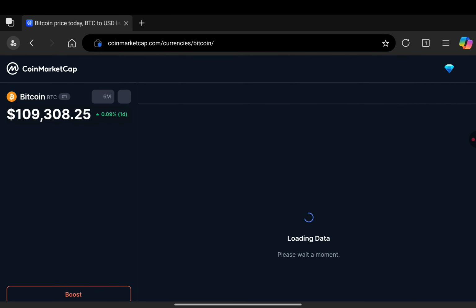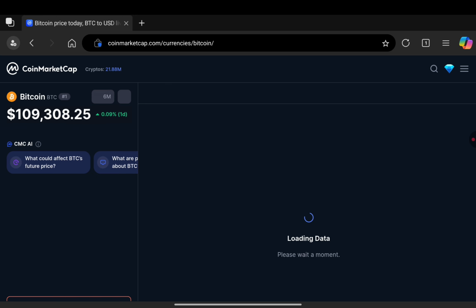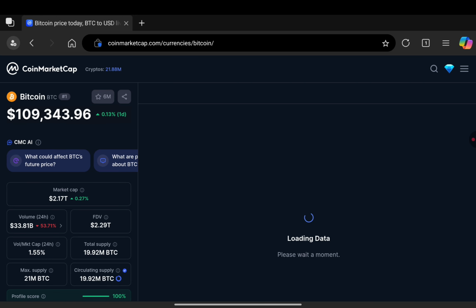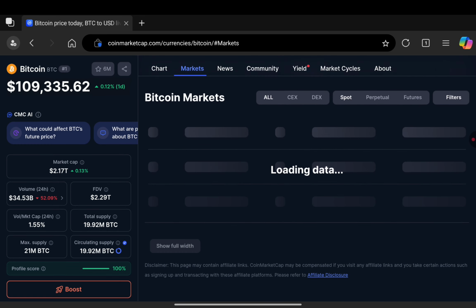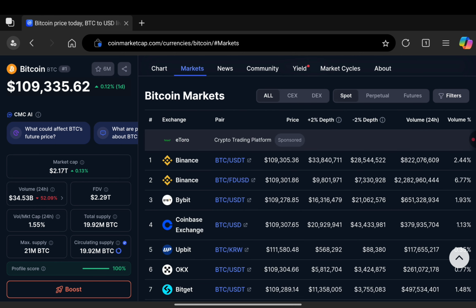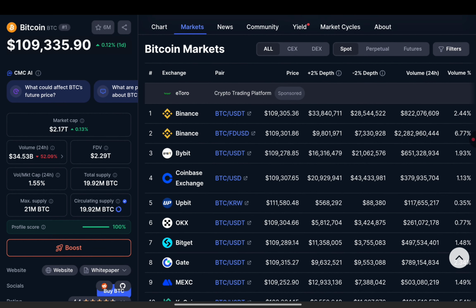Now, quickly, let's go ahead and demonstrate how this works. So let's say, for example, we want to use Bitcoin for this arbitrage. Of course, Bitcoin is one of the cryptocurrencies you can use for this type of arbitrage. So once you come over to Bitcoin, you go straight to the market, and what you have to do is spot the arbitrage opportunities in different markets, right?